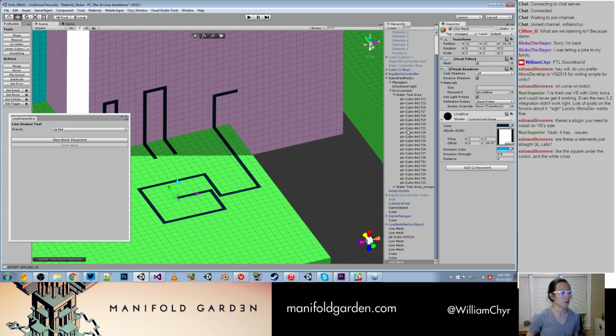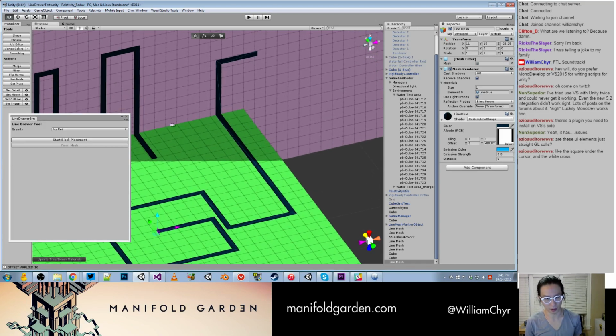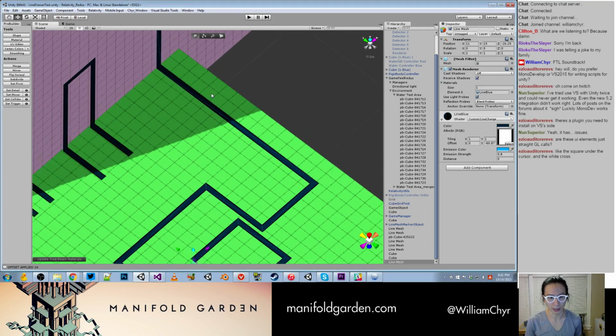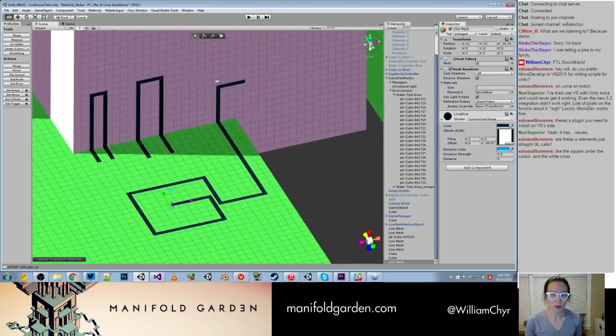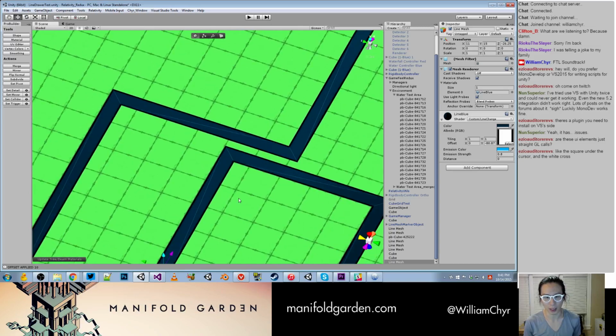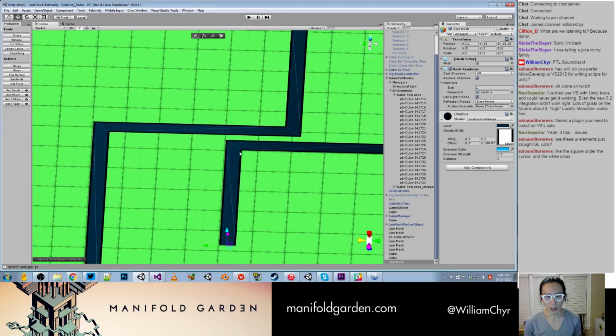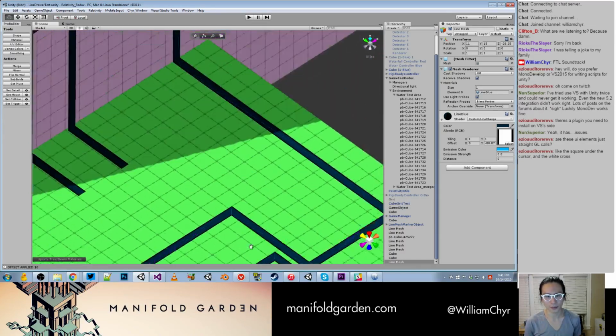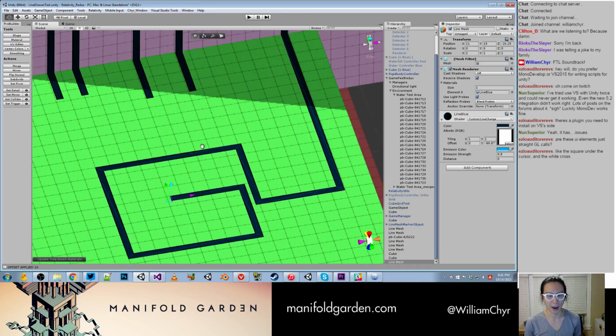So we still need to do a few things like put the line manager object on this. Basically, I spent about a week, a little over a week, writing this. Most of the tricky part was getting the line mesh, the vertices correct, and having all that feedback and figuring out what I wanted.